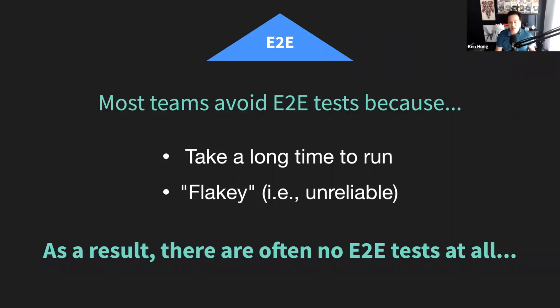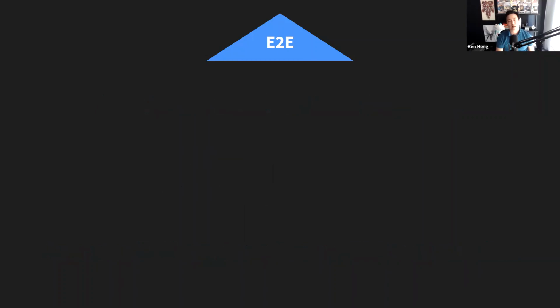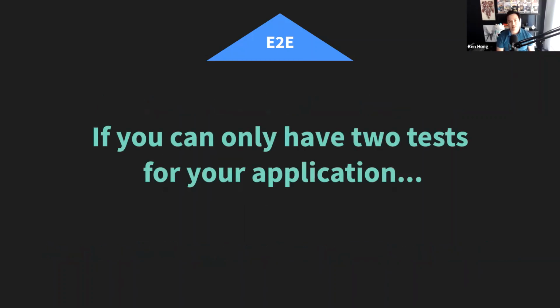That's not great, because we want to make sure our applications are robust so that we can iterate and release new features without being afraid that critical features will go down. And I have a thing I like to say when it comes to tests in your application: I always try to make sure that in any application I work with, you have two particular tests.